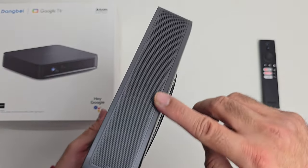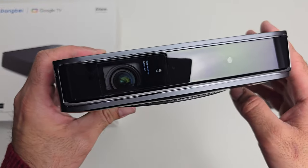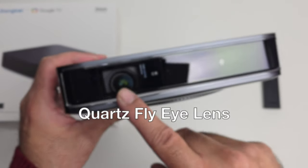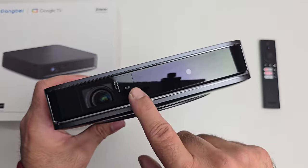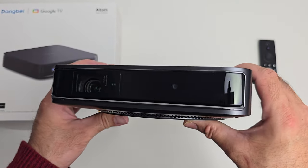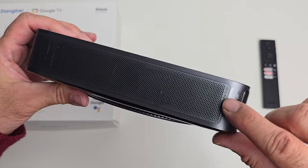Now you have a very interesting design. This is made from a combination of plastic and you've got aluminium alloy wrapped around the sides. Now on the front, you can see the lens, and that is a quartz fly eye lens, which is designed to enhance image quality. And next to it, you can see your TOF and CMOS sensors for your automatic image adjustment. On this side, we have nothing, but you can see it says Dolby Audio.